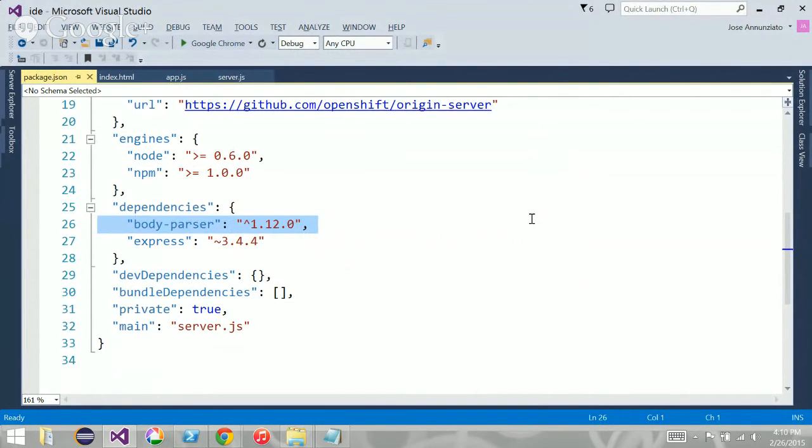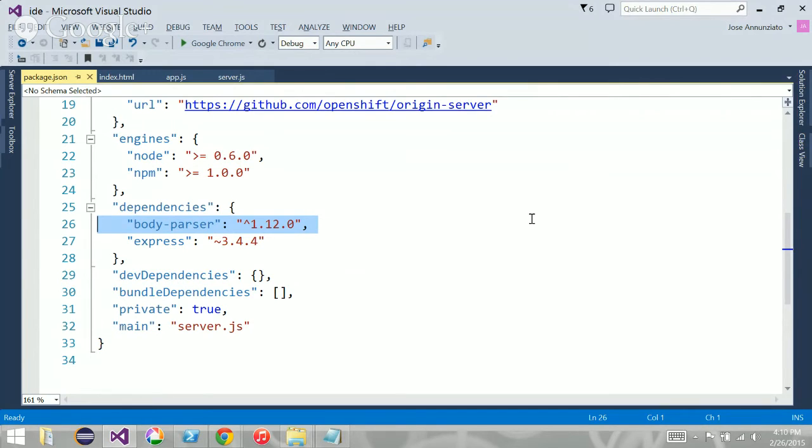Okay, right? And that's going to be useful. So when I push these changes to the server, it's going to open up this file and say, oh, I already have Express. I don't have body-parser. I better install that. So the server knows to look at this and run npm install, to make sure that it's synchronized with whatever we have.